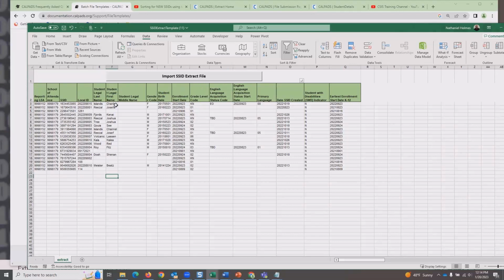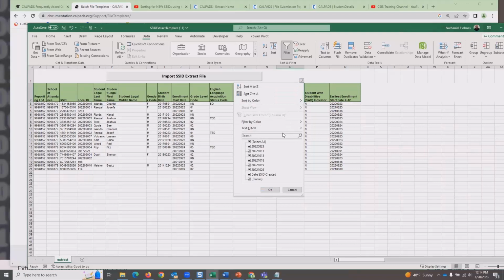If that functionality is not supported in your student information system, one of the great things about the SSID extract template is that it helps us see all the data in that extract. And so the nuance is we're going to get a return of all the students enrolled and their SSIDs that met our extract search criteria, not just new students. Okay. And so this field, SSID create date, is how we would sort for newly acquired SSIDs.